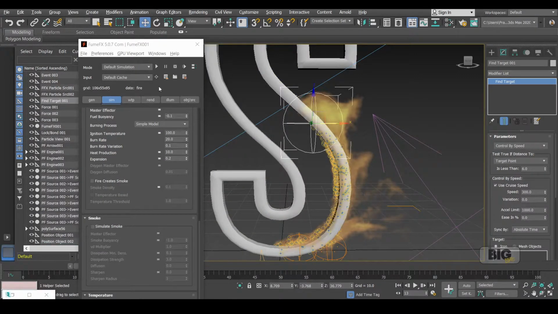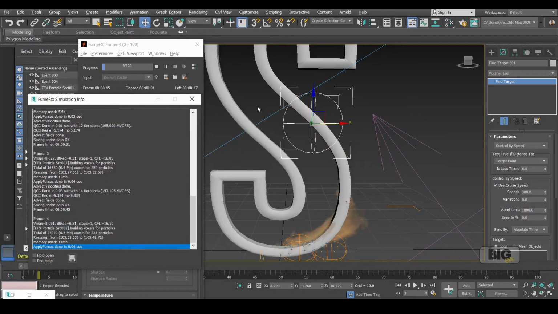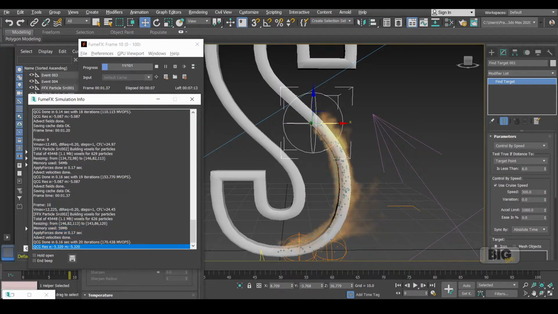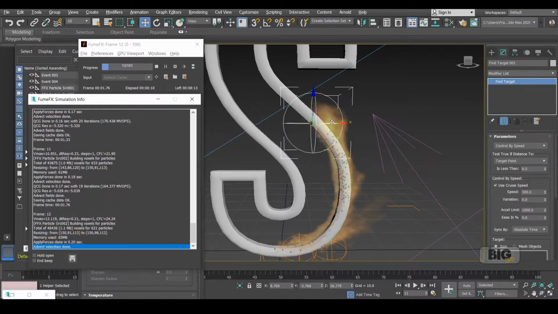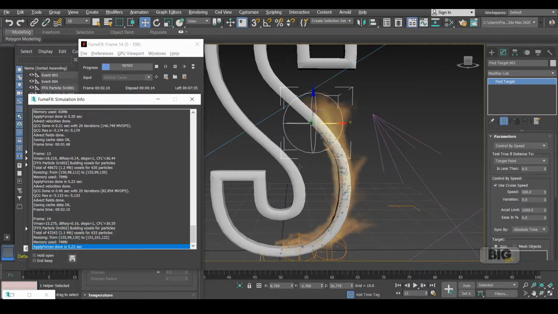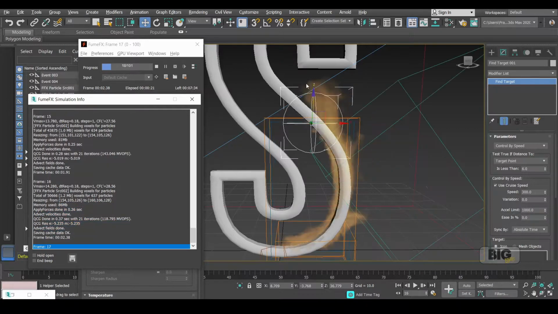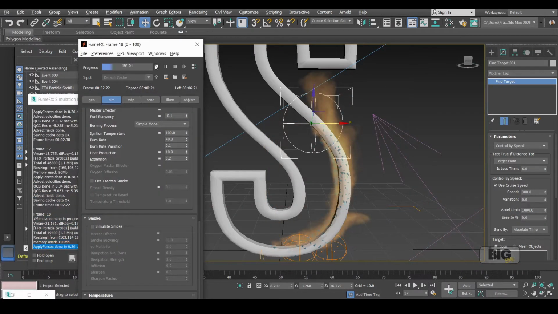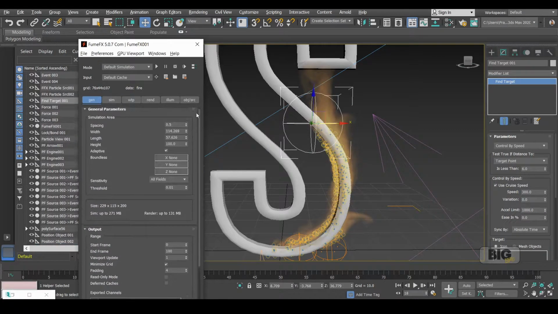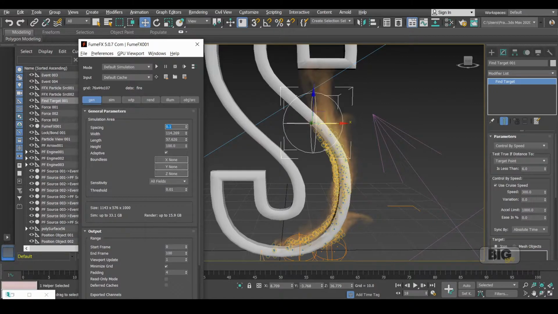We can have, say, our burn rate to be even slower, or let's actually say increase it to about 40. We want this to be burning much faster than our normal fire, which is our main fire, which is coming out from our areas which we saw before. So right here we have a really nice effect. I can go ahead and only for this part I can reduce the spacing even lower, let's say to about 0.4.